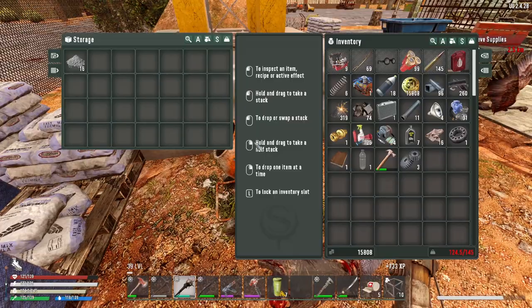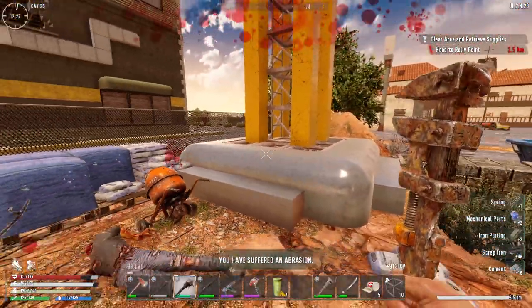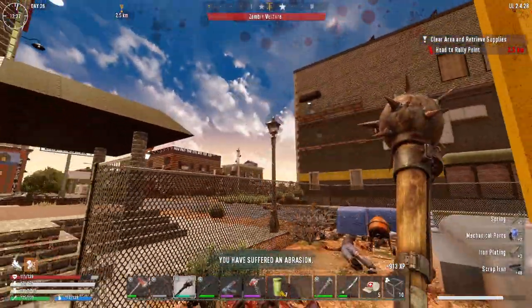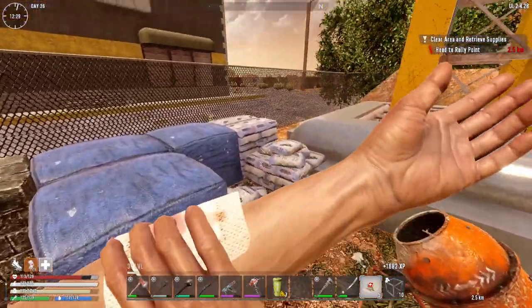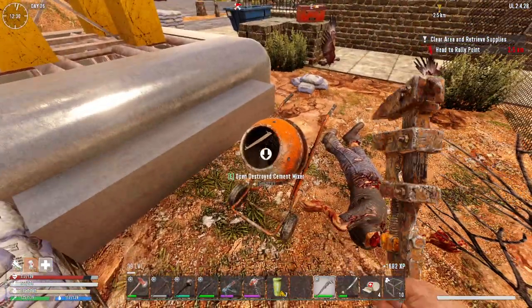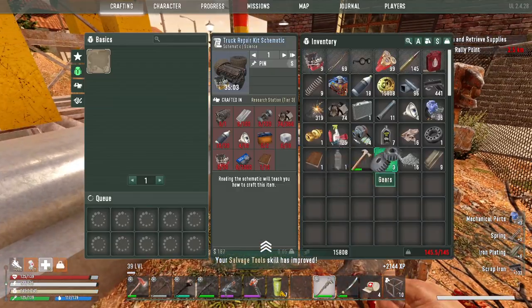Right, so you're not working. Will you give me Bulbarians? Ow, ow. Suffered an abrasion. God damn it. Nice. Right, repairies up. Good stuff. Oh, we can collect all this. Will you give me Bulbarians? I really have no idea. No, I've still only got one.